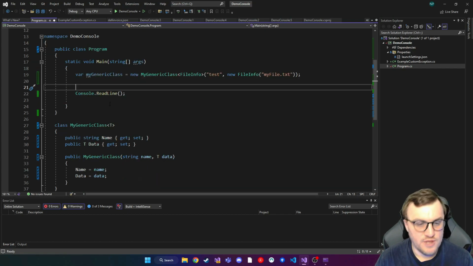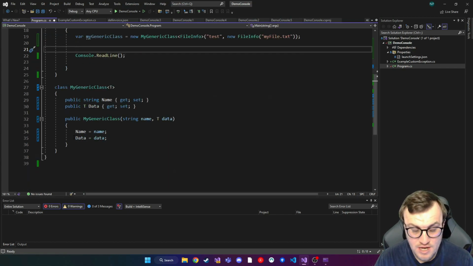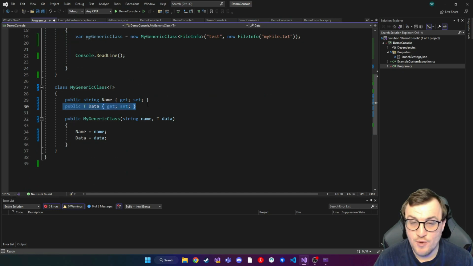So for example, with this MyGenericClass, if you had a situation where data could be one of several different things, but you still want that type safety of being able to essentially say at this point it is definitely this type, then you've got that with generics. So it's always expecting you to define a concrete type. So it's a MyGenericClass of type, and then you must specify the type. So it gives you that type safety whilst allowing you to be a bit more flexible about the types that are being held inside the object.